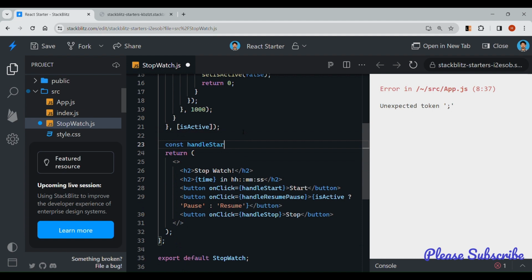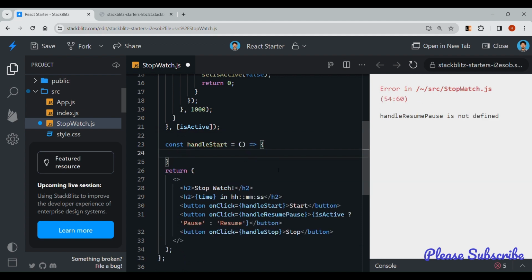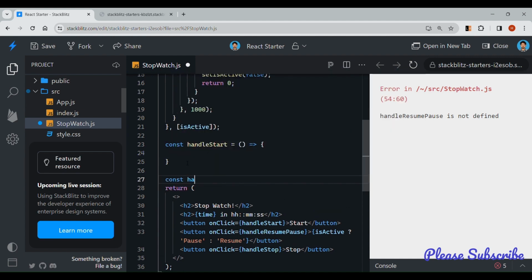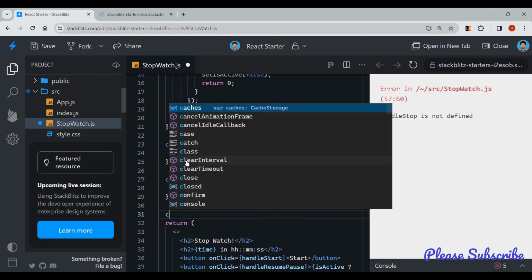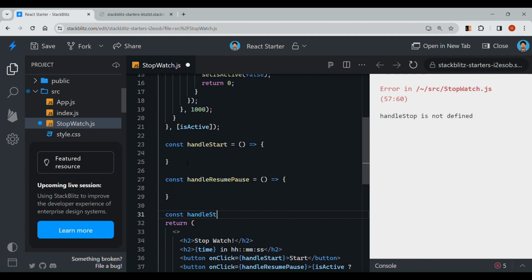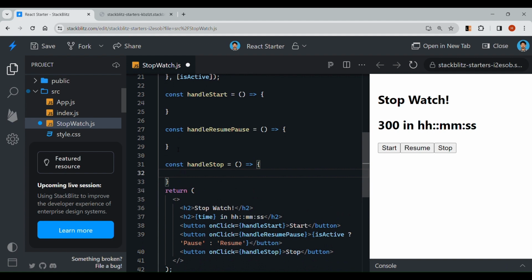handleStart. So when we click on handleResumePause, handleStop. Okay, we have created them now.